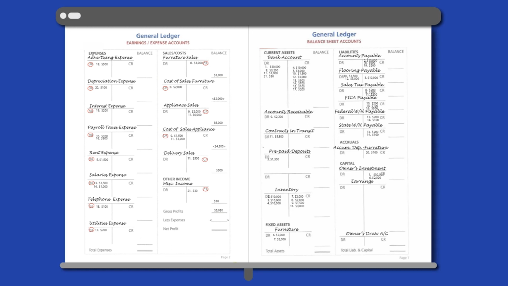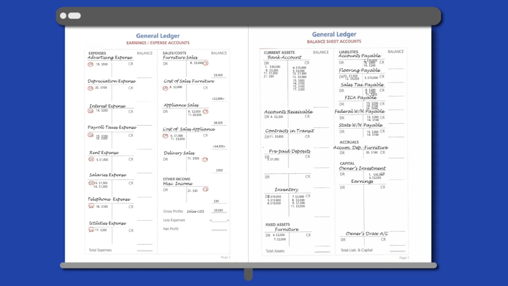$5,030, okay? Good. Now, where it says gross profits here, I want you to write this down. Gross profits equal sales minus cost of sales. That's a definitional word. Gross profit is sales minus cost of sales, okay? So that's what that $5,030 is. Now let's go over to the expenses.